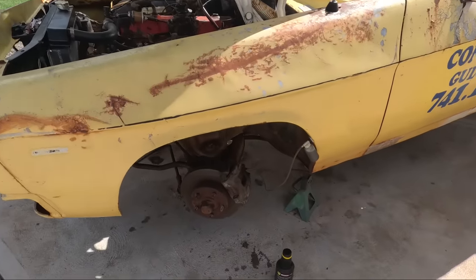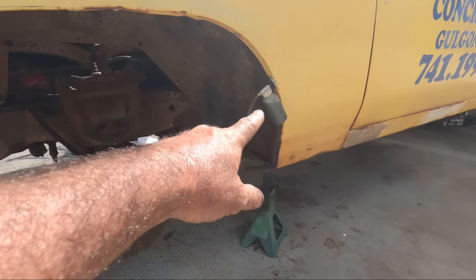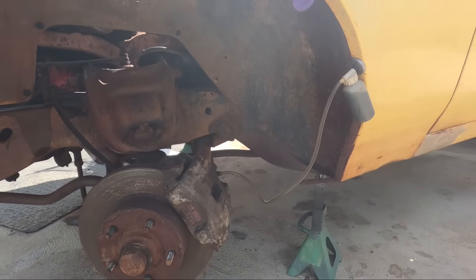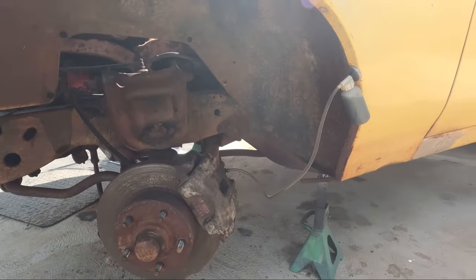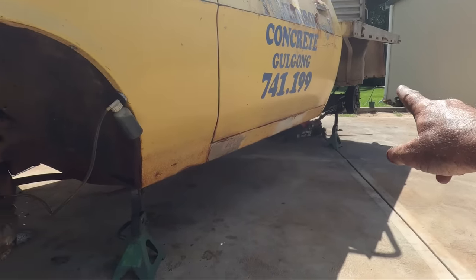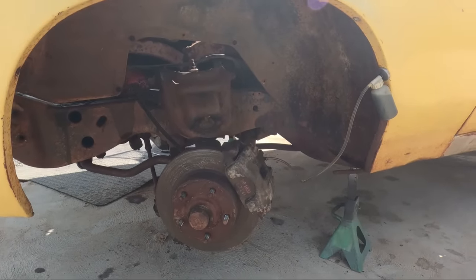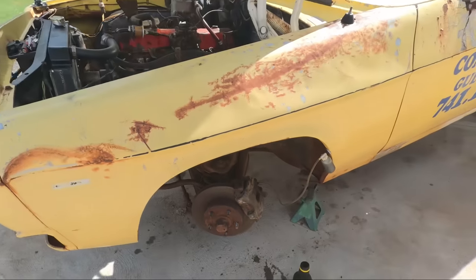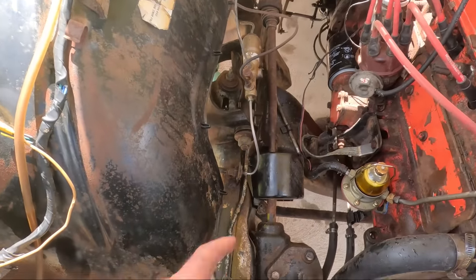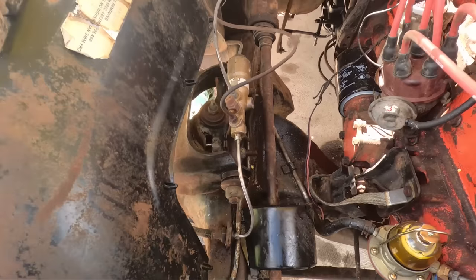So everything back together, and I've bled up the front brakes only at this point, just with one of those little one person bleeder bottles that transfer the air without letting the air back in. And I have zero confidence, so I haven't bothered with the back wheel cylinders just yet. I just want to get some wheels on it and get it around the yard once, give myself a little bit of a pep up for the afternoon. And the brake line didn't come up too bad. It's not perfect in that bend there, but it'll do the job.